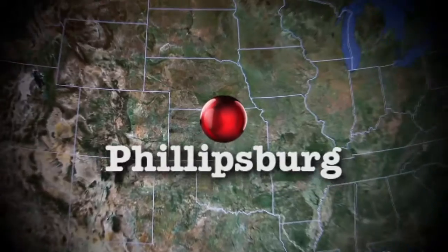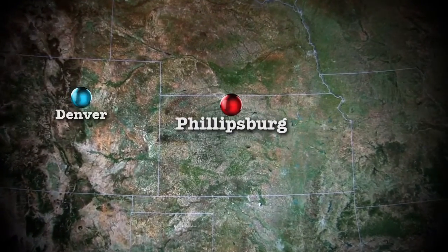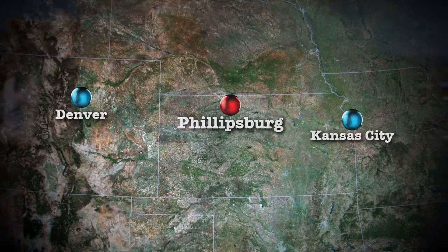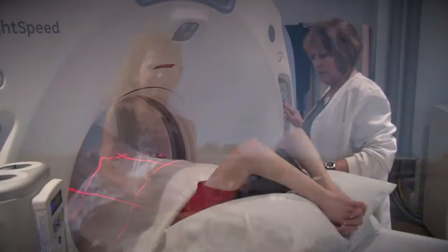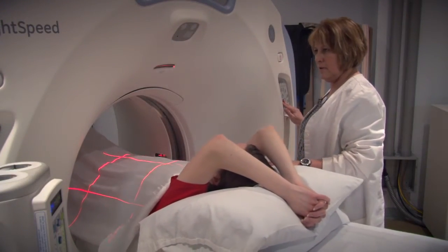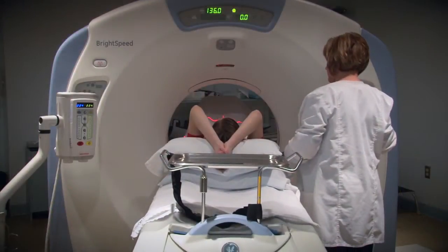Phillipsburg is located in north central Kansas, about halfway between Denver and Kansas City. Our rural setting provides an outstanding quality of life, but we still have the facilities and services found in much larger cities. Much of the technology you find at larger facilities, you'll find here. The thing that you won't find at the larger facilities is personalized care, and the care that you find here is second to none. We can offer a convenient, accessible service to our patients that you don't see in a lot of communities.